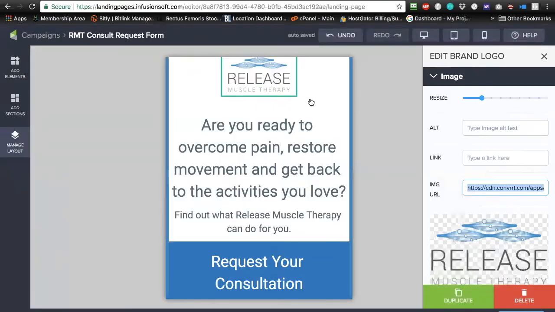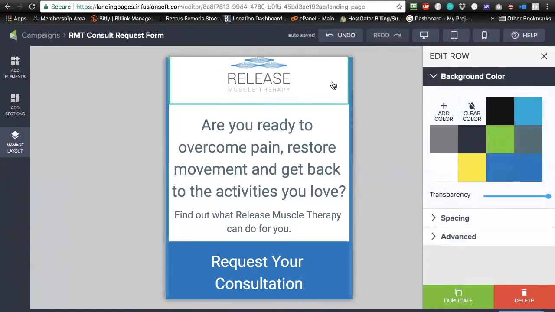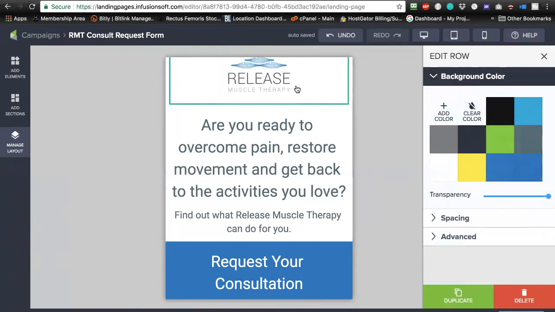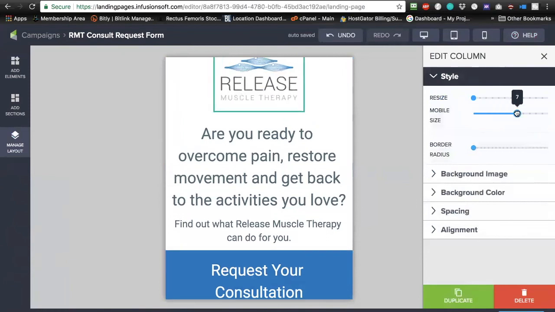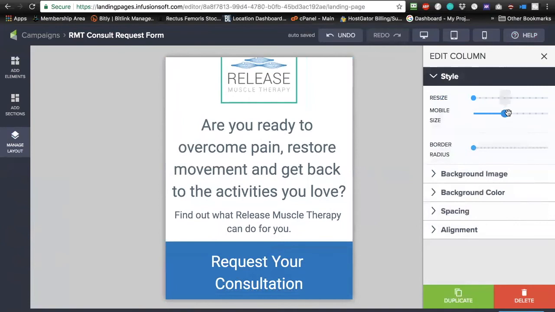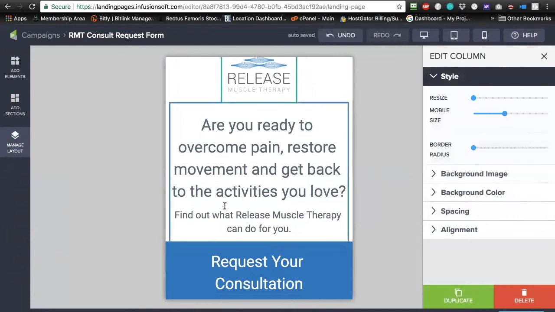What we did to constrain it was put it inside of a row and a column of its own, so that we can constrain the width of the column of this particular item. If I shift click on it, I think I shift clicked a little too far there. So right there. Then we restricted it to keep it small even on a mobile device, and you can adjust the width, but I think this is good enough, right? Perfect. Cool. And so now your page is mobile device friendly.